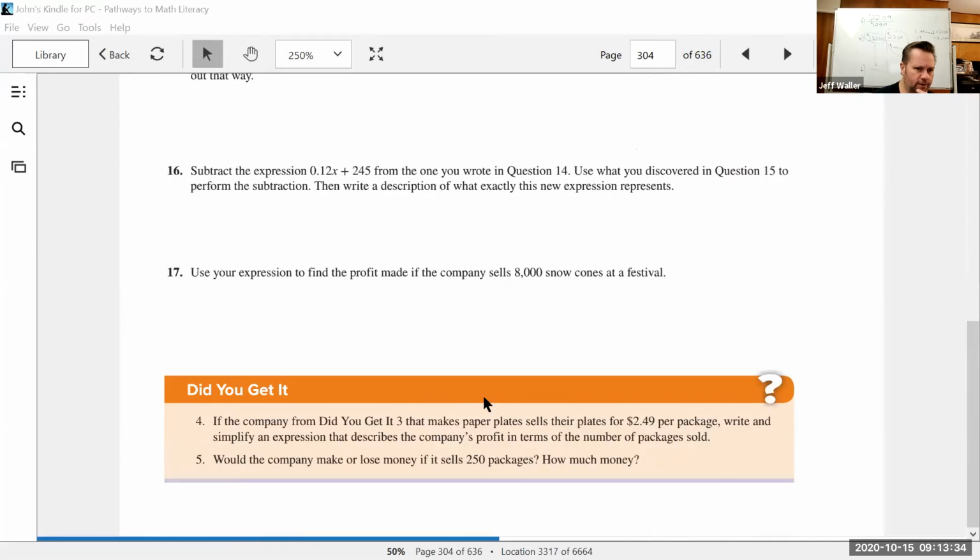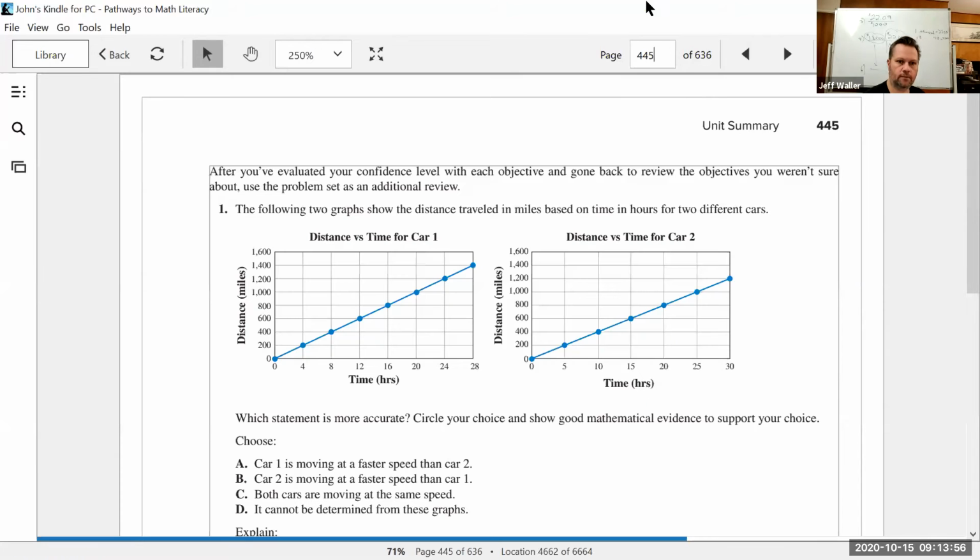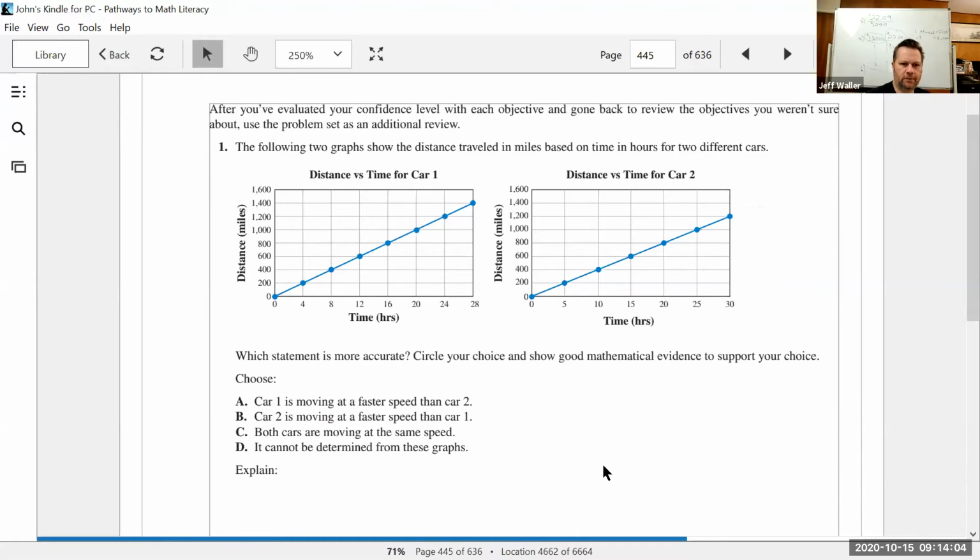Nah, screw this. All right, what I want to do now is I want to go here. Hold on. Let me see what page this is again. Holy crap, this is a long chapter. Here we go, perfect. Page 445. Sweet, I love this problem. So take a minute. This is page 445. If you got your own book, take a minute and look this over.